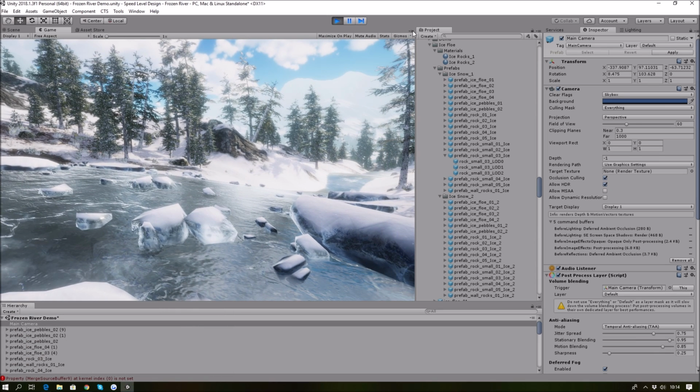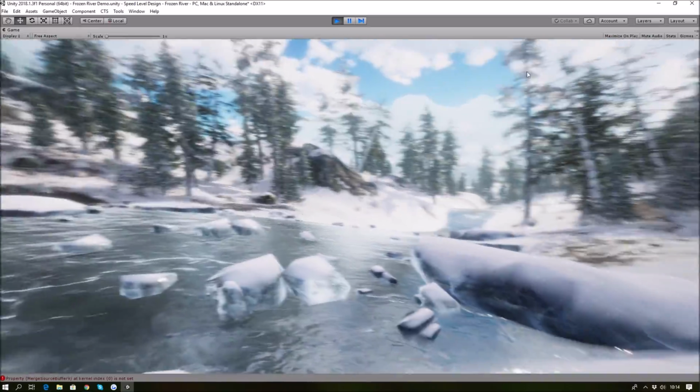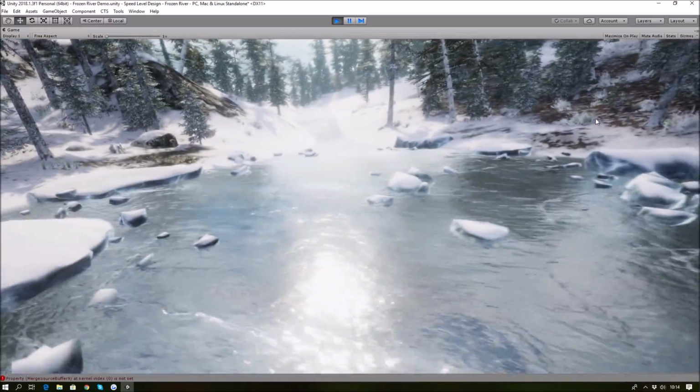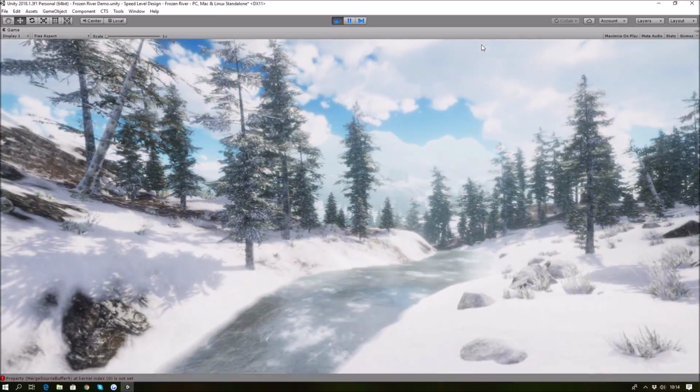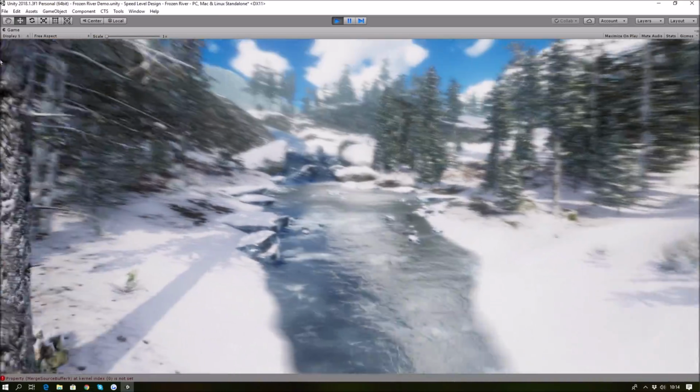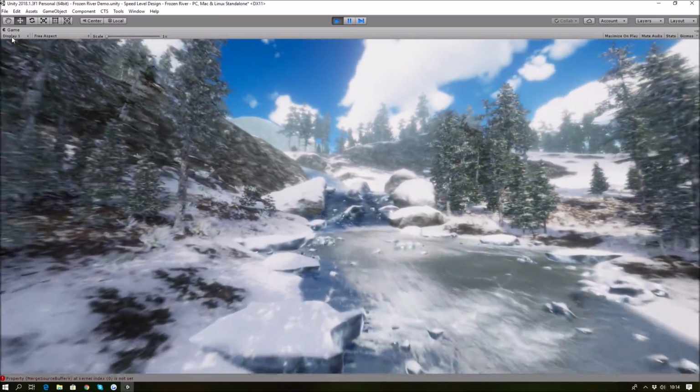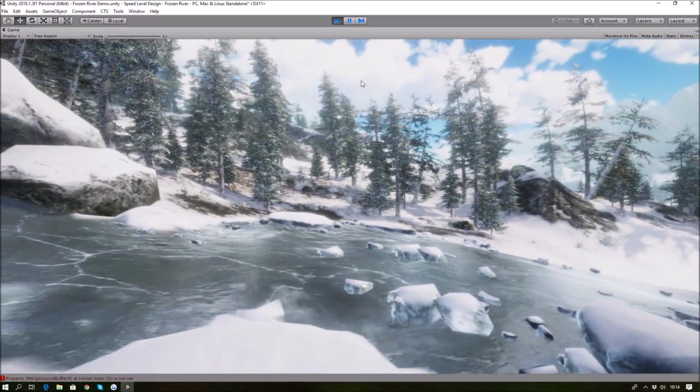But yeah, let's maximize the view. Yeah, and it's smooth, and anti-aliasing did its job, right? The stand and reflections look pretty nice, I think.